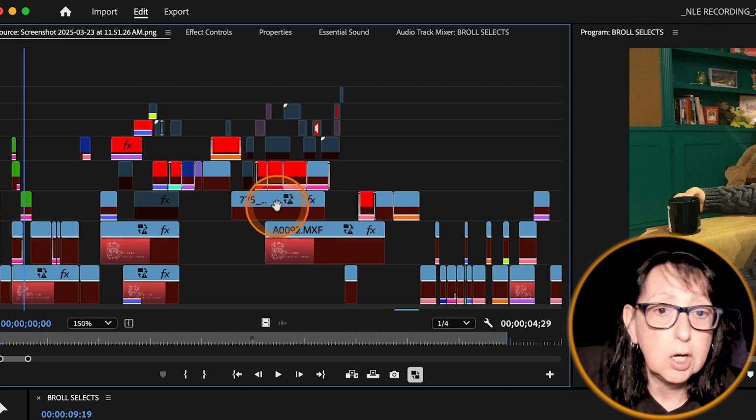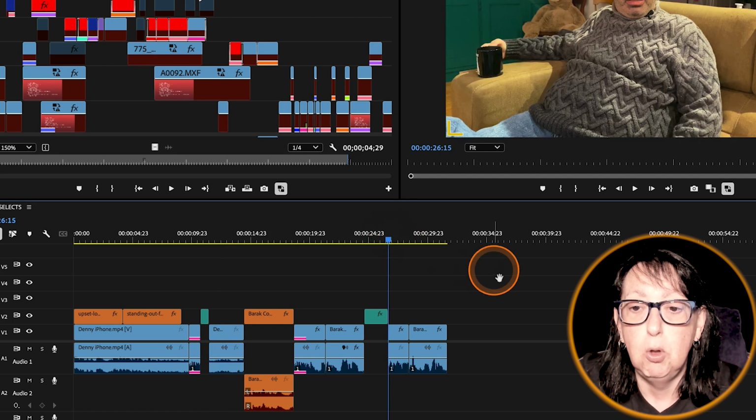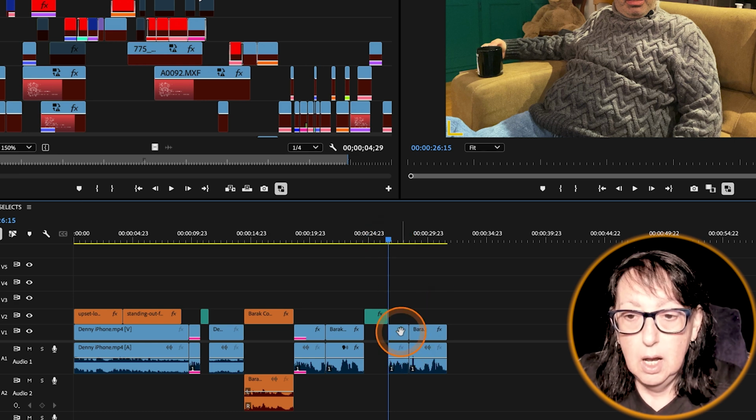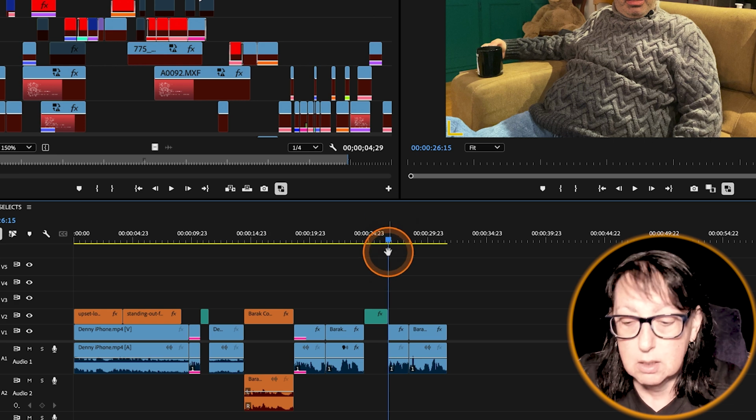Then I'll put a marker at the top of the sequence. Let's say this is my pull sequence and I just pulled out this soundbite into my pull sequence. I'll take this soundbite, I'll put my playhead here. I won't put it on the clip itself. I'm gonna put it up here, right?